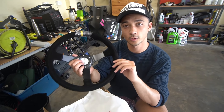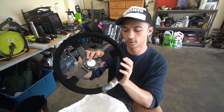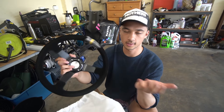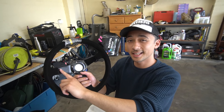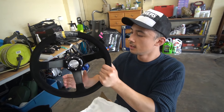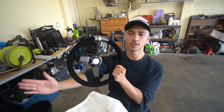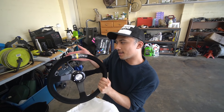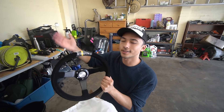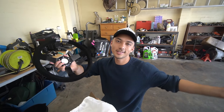We got a suede one. Now Lachlan did tell me that this could be a big mistake because while you're drifting you have to let go and the steering wheel could cause burns in your hands — I've heard that can be a problem with alcantara. I decided to get the simplest spokes with a little bit of dish so the steering wheel will come out closer to me for a better feel. The only issue is I won't be able to reach the indicators easily — but who uses indicators anyway?